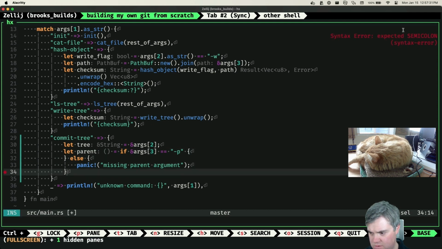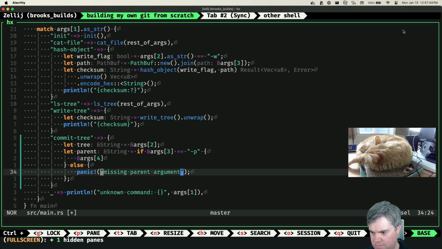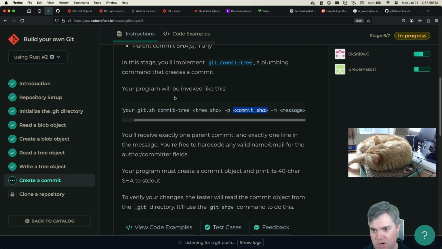Okay. You can't assume -p first. A first commit doesn't have a parent. Well, in a normal one, absolutely, you'd be right. In this case, your program will be invoked like this. So we know that they're always giving us a -p. You'll receive exactly one parent commit and exactly one line in the message.